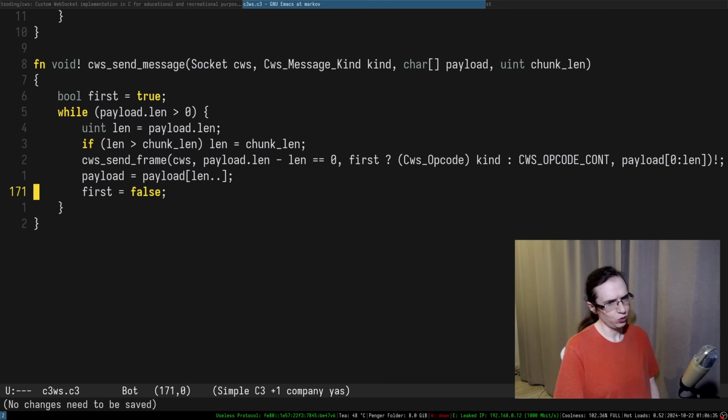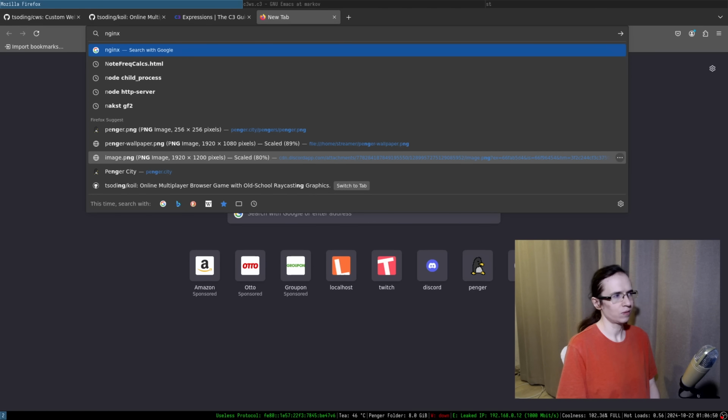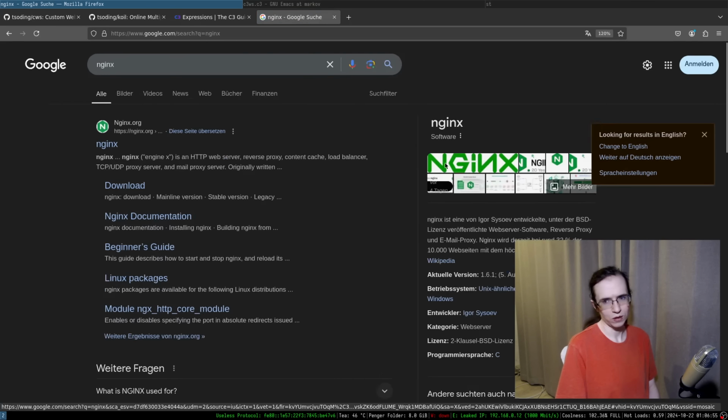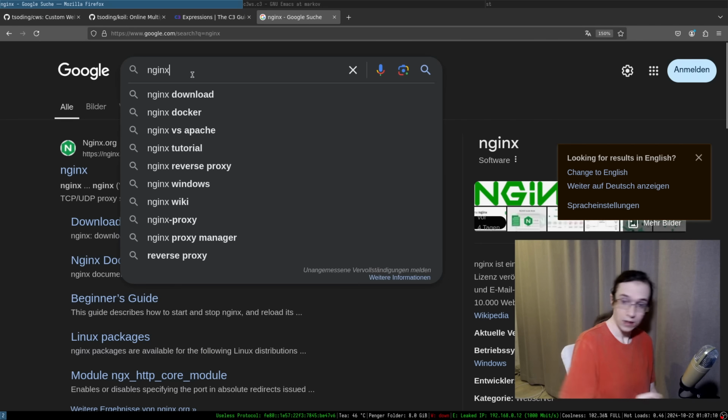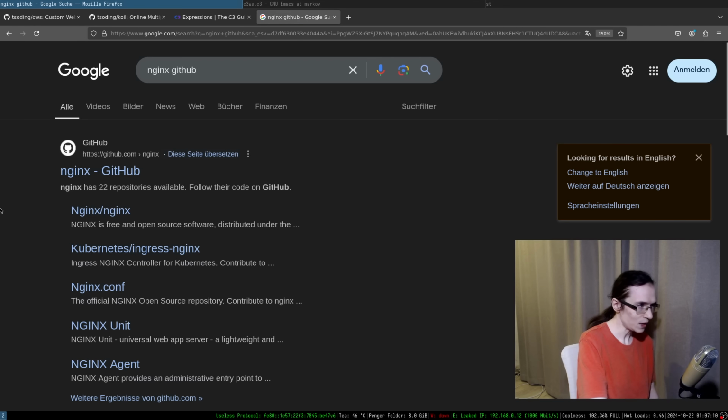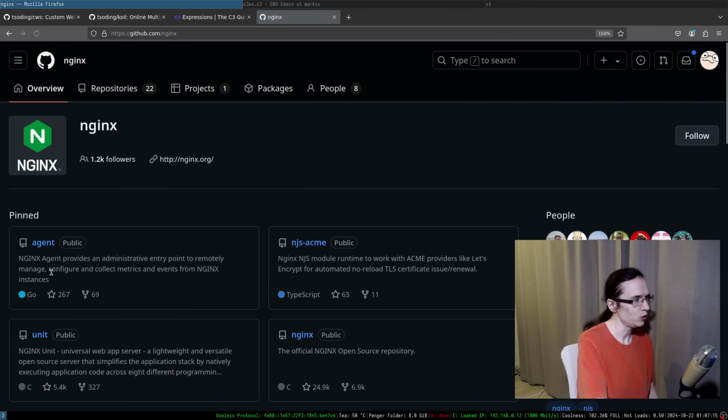I just saw goto statements. Christ. You want to see something scary? Do you know what Nginx is? This is a web server that is powering the internet. There are a lot of web servers running this thing. Let's take a look at the source code of Nginx. I think it's going to be interesting.